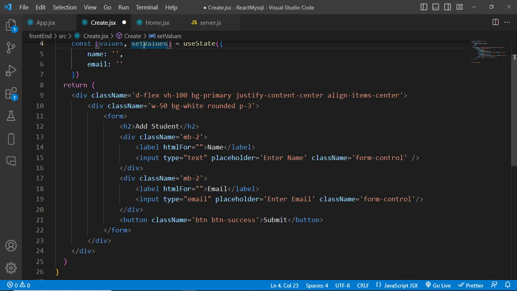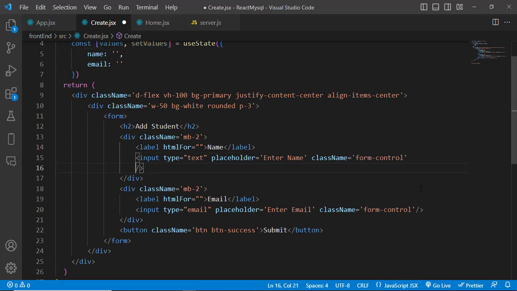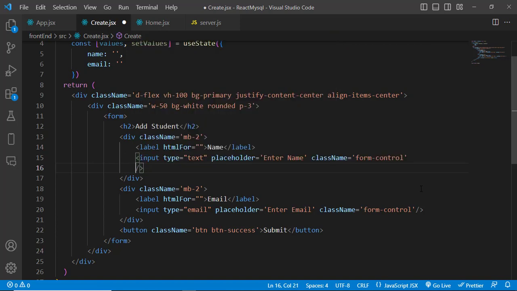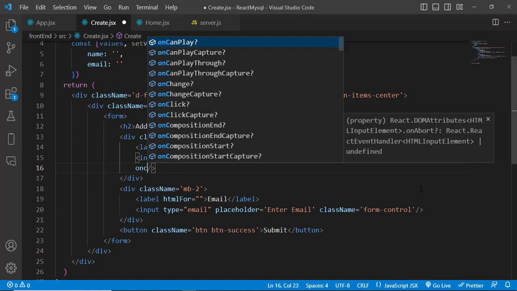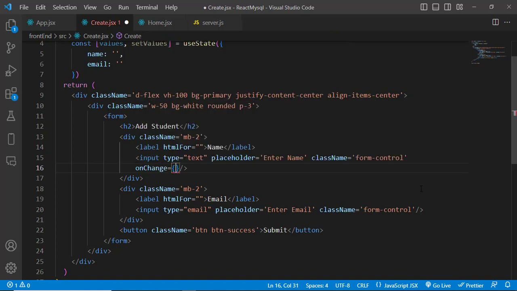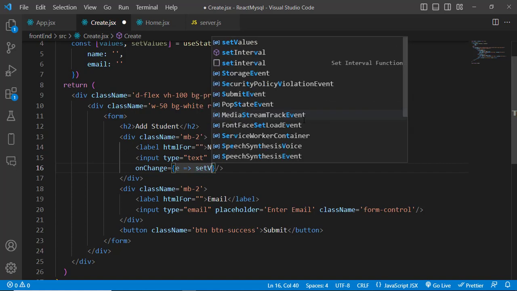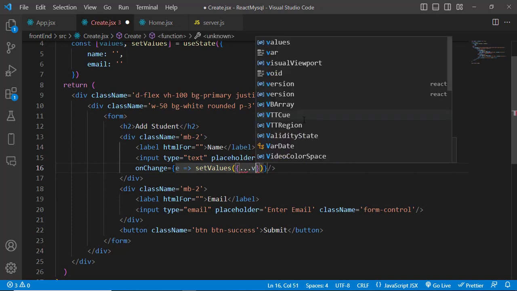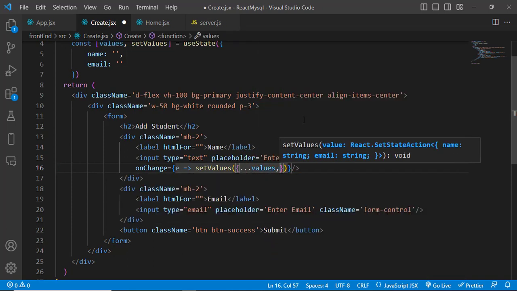So now whenever we are writing the data inside this, let's write that placeholder, on change event. We should update these values, and we will create a function and write setValues, and inside that an object with the previous values that we have, and also update the name.